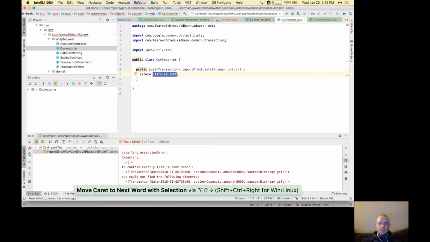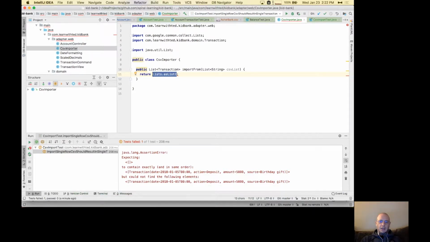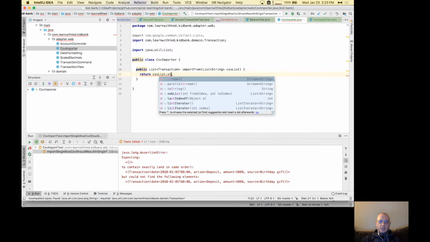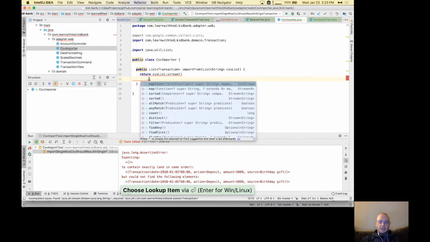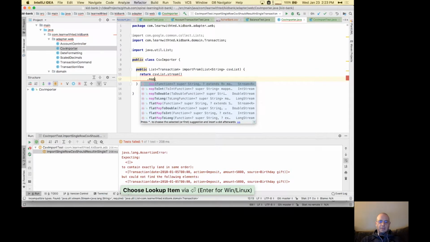Well, this looks ideal for our good friends Stream and Lambda. So what we want is, we basically want to do something like CSV list, right? The incoming thing. We want to stream that. And then for each one, we want to do some kind of mapping function. So map is basically a transformation. So we want to take a string, transform it to a transaction.